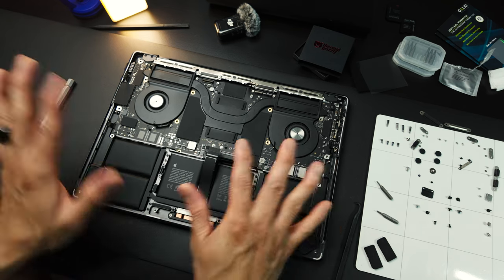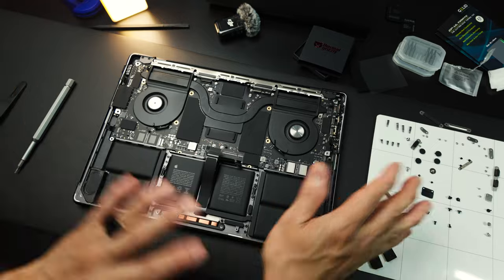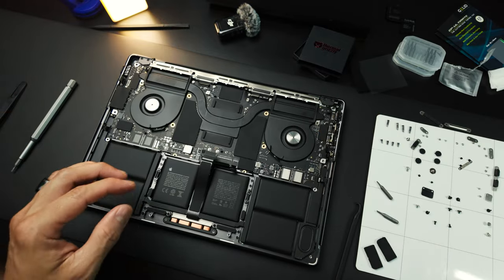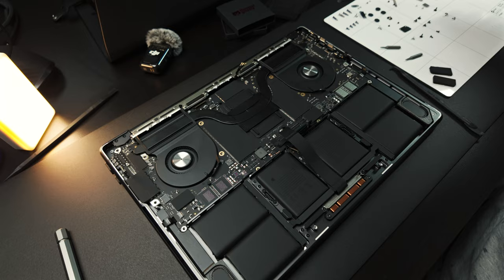So I think we're ready to install all the screws back. For that, I will put everything together, so just watch the video.